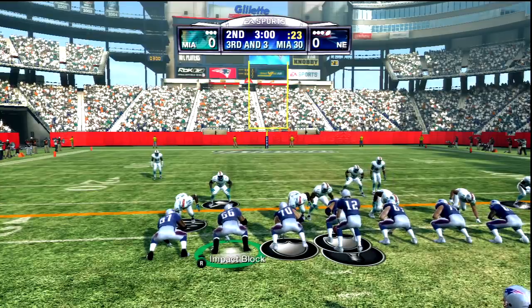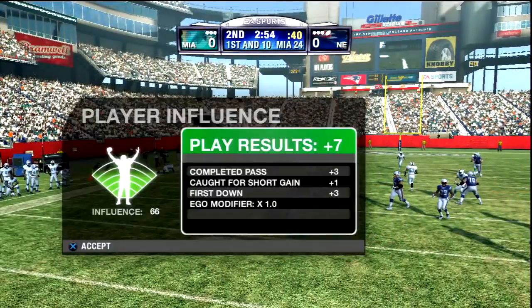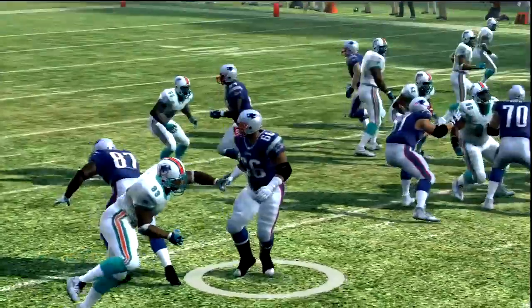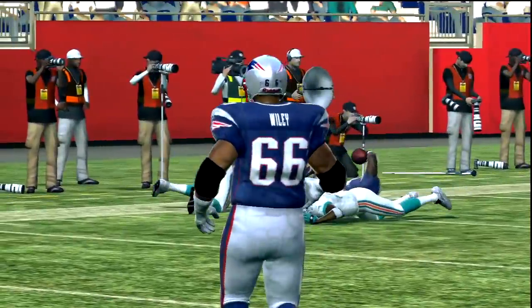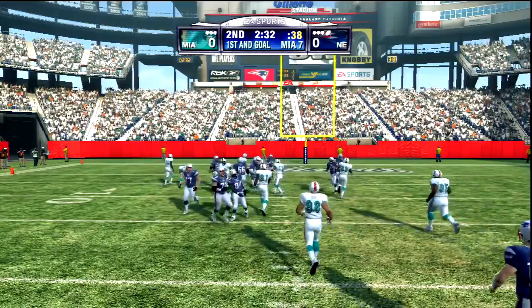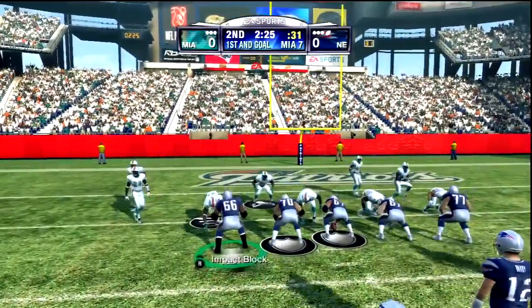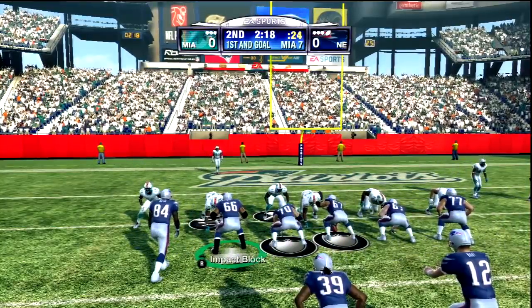This is going to be play action bootleg left behind Bryce Wiley on third and three against the Hall of Famer Jason Taylor — buckle up. We took care of him and we got the first down! Taylor's over here thinking he just has to beat Benjamin Watson — nice swim move, however upended by Bryce Wiley. That's how we teach blocking here in New England. Wiley's getting the best of Taylor right now. Wiley has a few pancakes on Taylor, has flipped him completely in midair. And then Taylor has beaten Wiley and hit Tom Brady once. This is the heavyweight fight that everyone was waiting for.